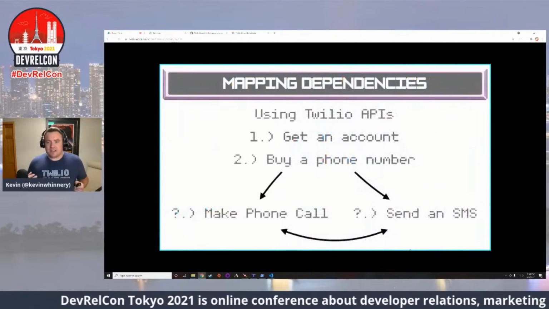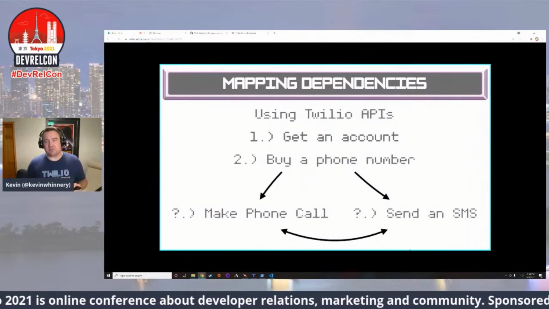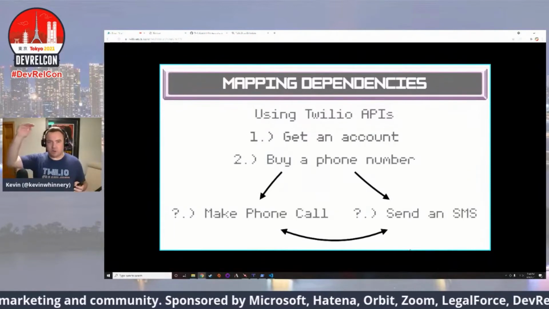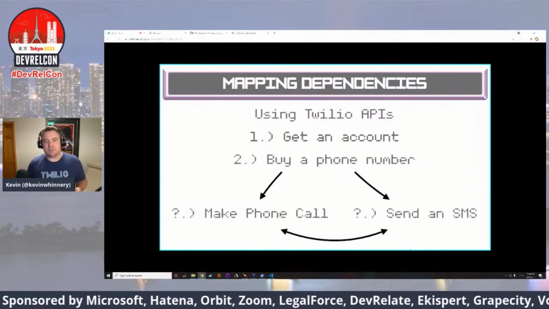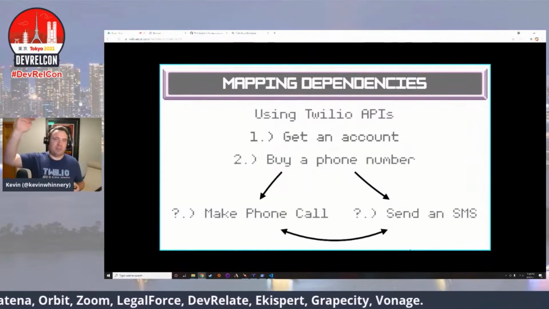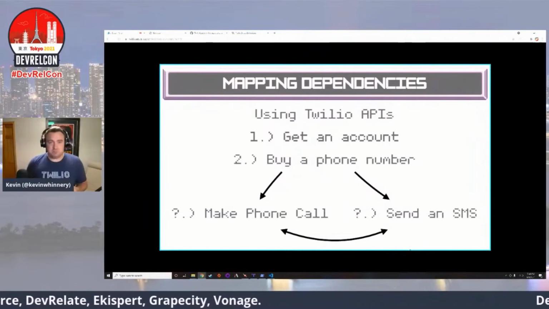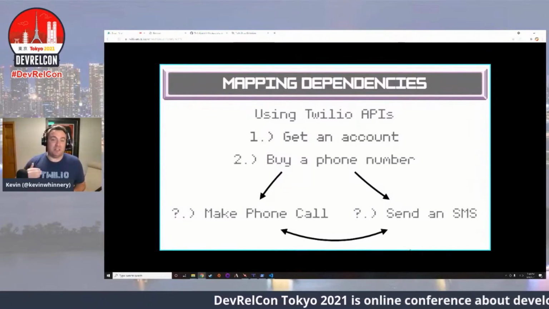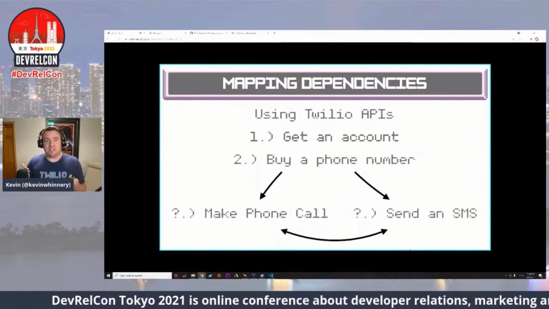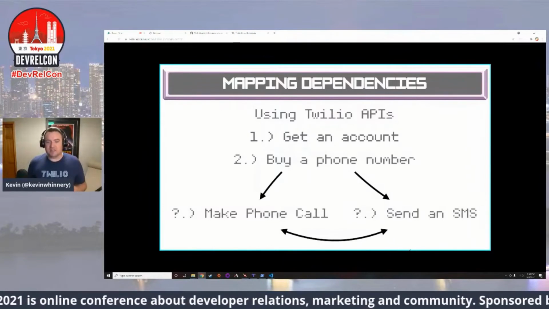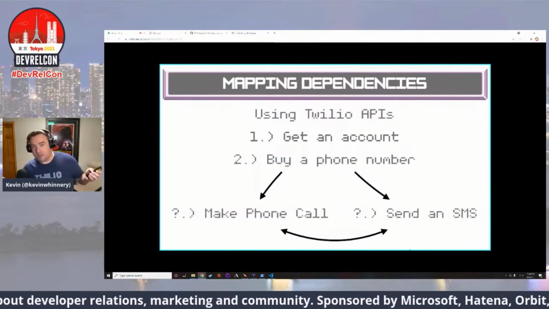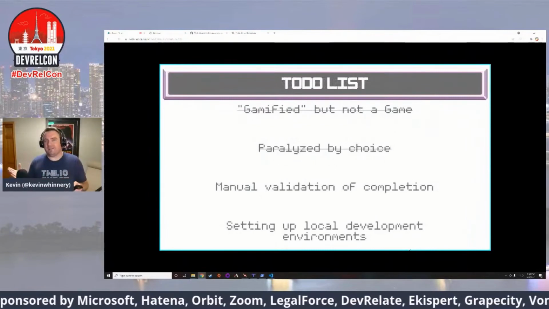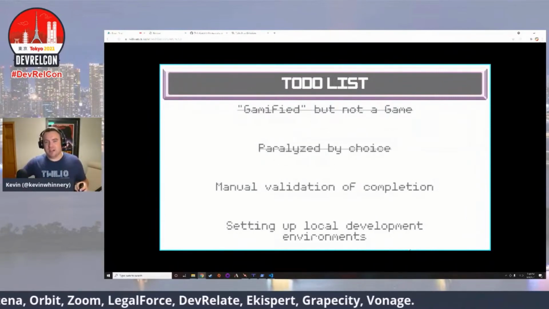And in doing this, we found that we had some interesting ways that we could start to plan out our content. At the phase of building technical content where we're in a Google Doc and trying to write out what it is that we're trying to teach, we can start to map out dependencies. We know that in order to use the Twilio API to send a text message, say, which is one of the most popular features of the Twilio API, you need to first sign up for a Twilio account. You then need to buy a telephone number that you can use to send outgoing text messages. And then from there, you could either make a phone call or send a text message, and there's some amount of flexibility there. So we could model those branching learning objectives using 2D space.